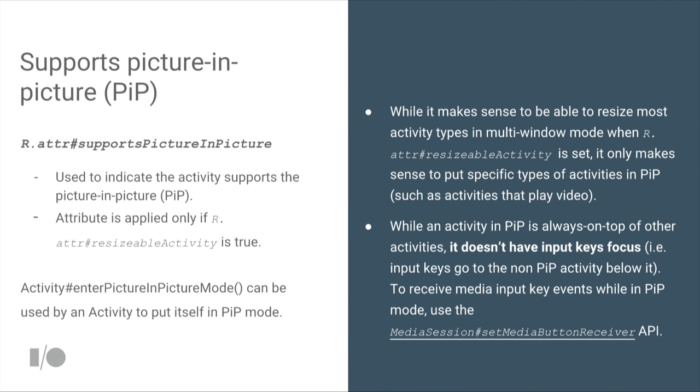A few things to keep in mind with picture-in-picture mode is, even though the activity is Z-ordered on top of all other activities in the system, it is actually in the paused visible state, right? And the activity that is full screen below the picture-in-picture activity is actually in the resumed state. And the main reason for doing this is once the user puts your activity into picture-in-picture mode, they really want to watch your activity to the side while interacting with the full screen activity. So it makes sense for that activity to be focused and resumed while your activity is in the visible paused state.